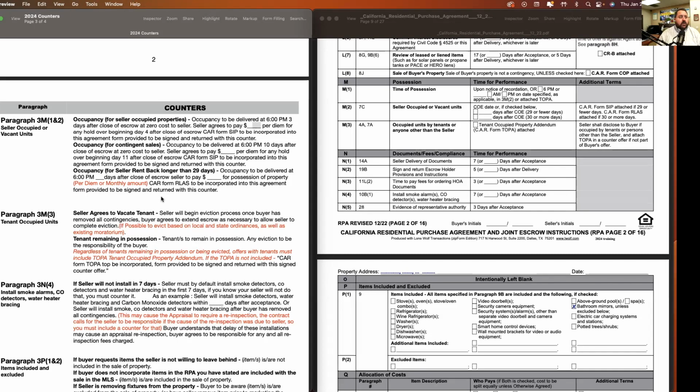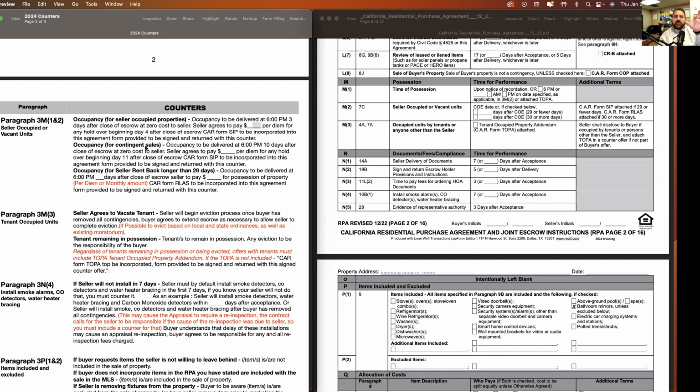Okay. So the reason, if we go back to contingent sales, the reason I put that 10 days in there is because I know that if I'm contingent on purchasing, I'm going to close escrow. Then I've got to transfer all the money, all the funds have to go into that next escrow. And then that escrow has to fund and record. There's a couple days right there. There's 3 or 4 days right there. Then that one may be owner occupied. That's also contingent on them finding a house. So they may need 3 or 4 days to move out at the minimum. So I know at a minimum, I'm going to need 7 days after close.